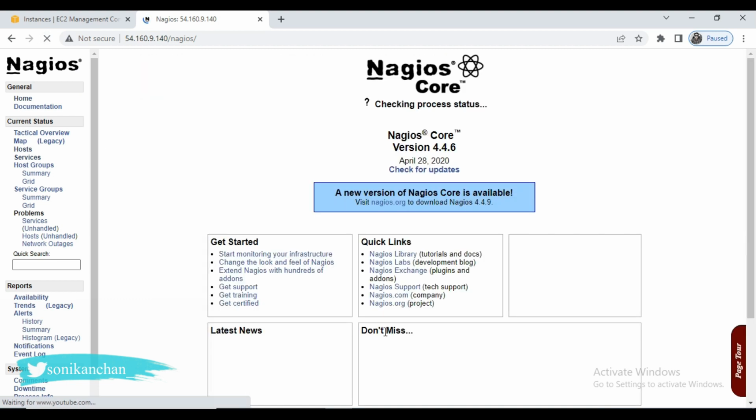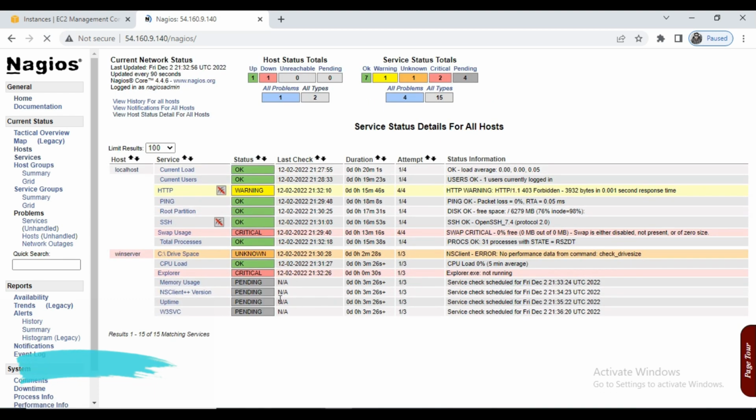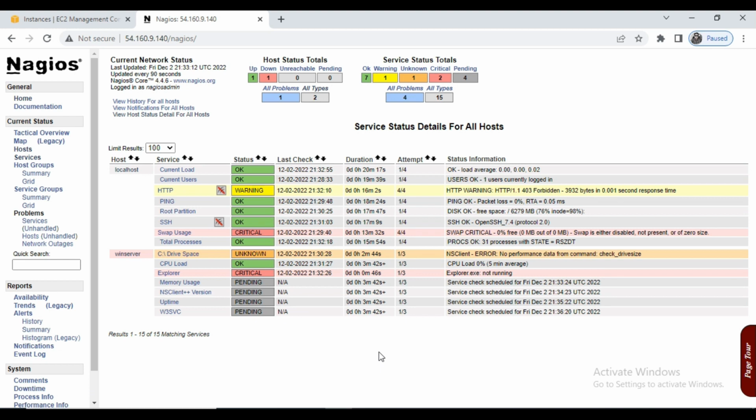Okay, so as you can see, it started monitoring. See, memory usage is okay. CPU load is okay.